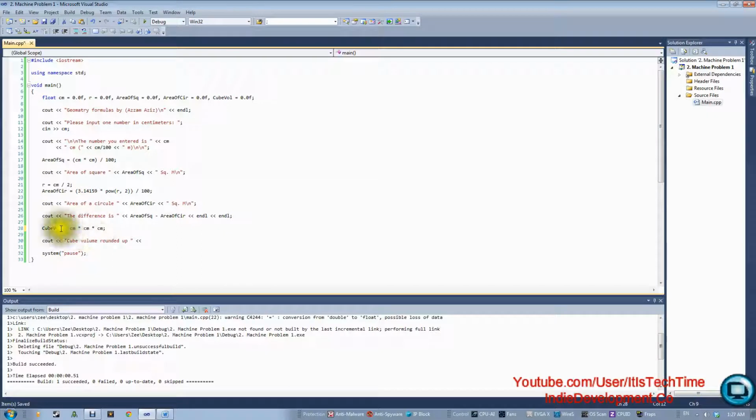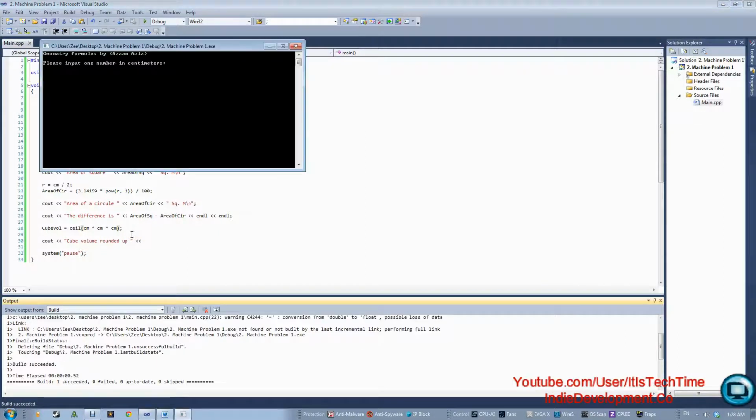Cube volume, my bad, I spelled that wrong. So for all of this, don't we need to round it up as we said before? To round it up, we can do the function ceil. Ceil is going to be open to us right in here, and then we can put one integer in it. We can see the other ones. We can do long double, we can do a float, and we can do a double. We cannot do integers just because integers are already whole numbers. So let's go ahead and do the ceiling, and let's close it, and we have to include another library.